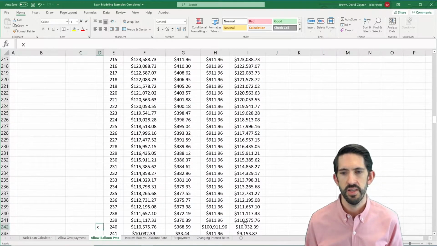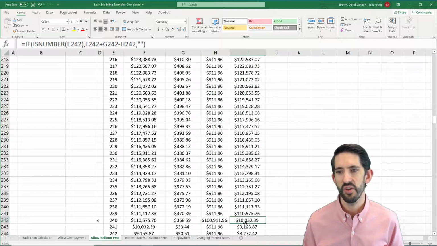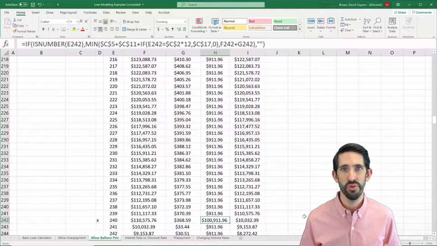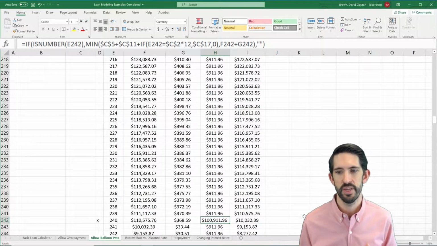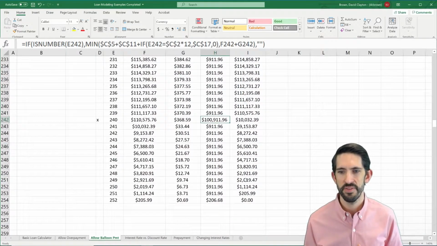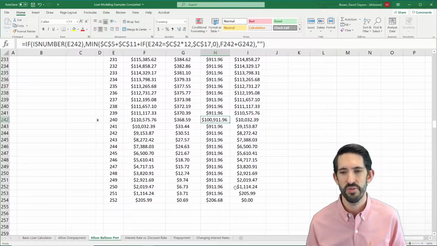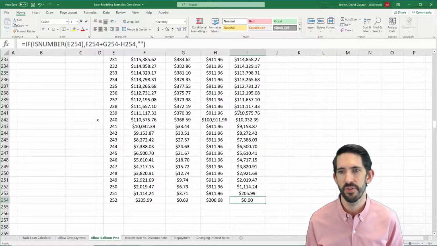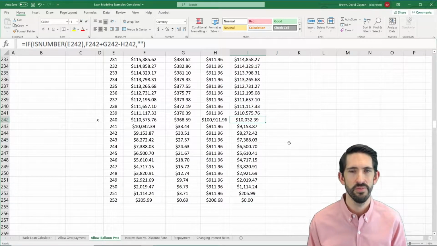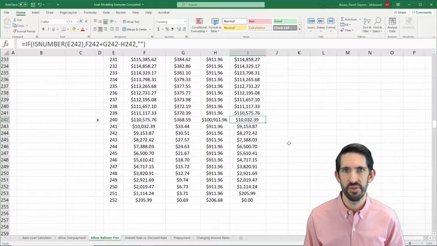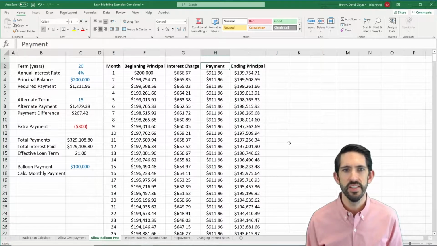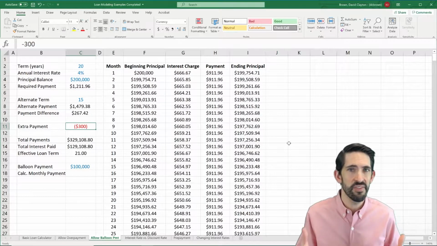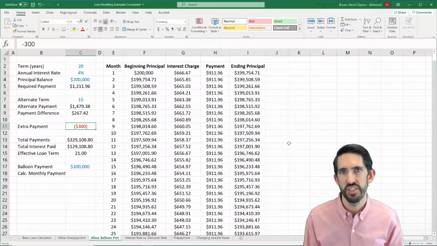If we go back down there, now we see that we didn't quite pay it off. We made our whole balloon payment. There's our extra $100,000 coming in, but that wasn't quite enough to pay it off. And what happens? Well, we have to pay for about another year of making those $911 payments to finally pay this thing off. The lender might not be very happy if you end up $10,000 short at the end of the term of the loan. So in this case, that's not going to be a good solution. What we want to be able to do then is solve for what this extra payment amount should be, how negative it should be, to make this thing pay off just in time.